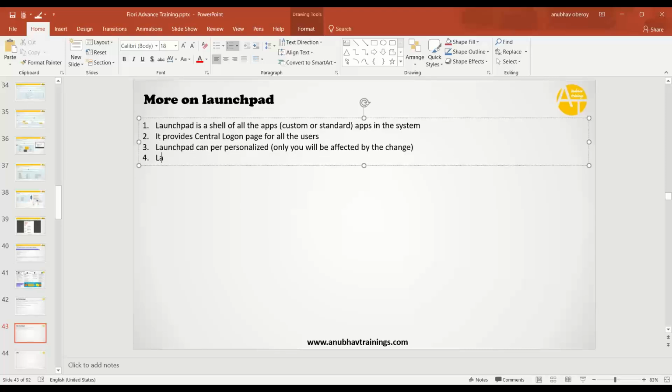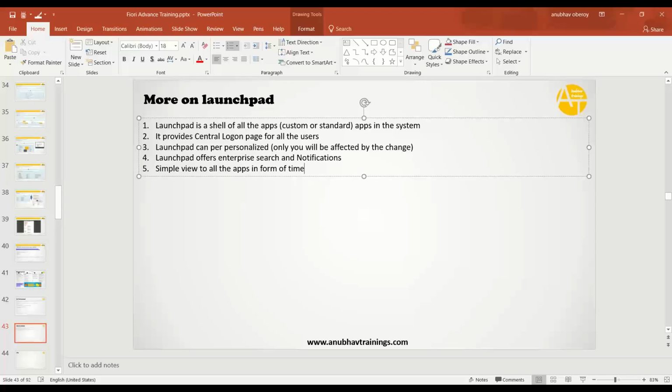Launchpad offers enterprise search and a notification bar. You just saw notifications were coming. Yes. Then it also has a simple view to all the apps in the form of tiles.